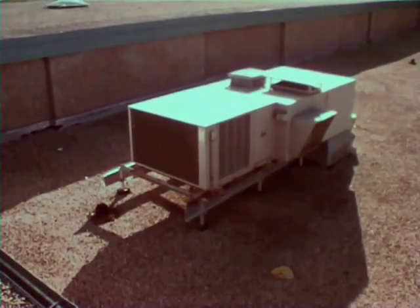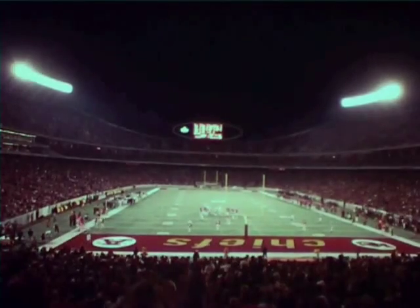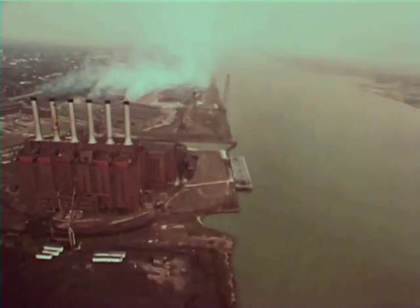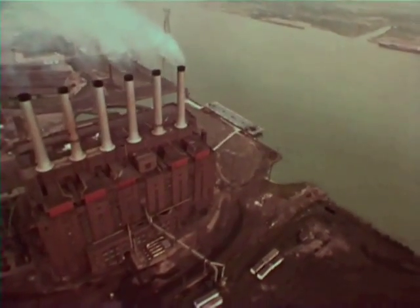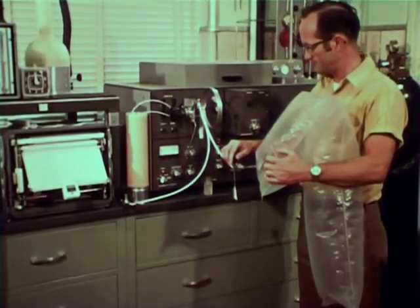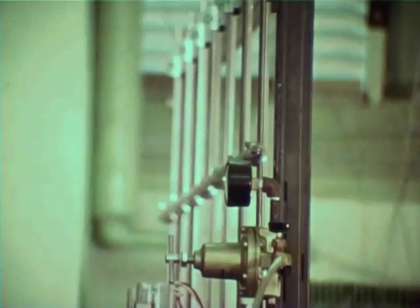Electricity to power our air conditioners in schools and businesses. Electricity to run the tools of industry. And the electricity that allows us to see throughout the night. But by day, we can also see that there are certain disadvantages in using coal to generate our electric needs. When coal is burned, some undesirable substances — particularly sulfur dioxide — are released into the air we must breathe. This pollution can be brought under control, but the pollution controls are very expensive and often difficult to install. Millions of dollars are currently being spent on research to find better, more economical means of removing the sulfur dioxide from the flue gases, and ways to use it as a byproduct.